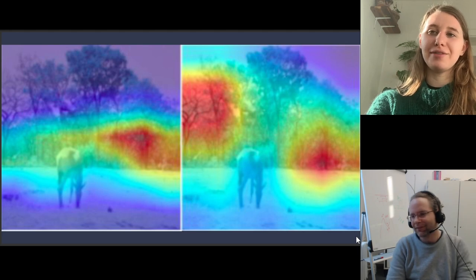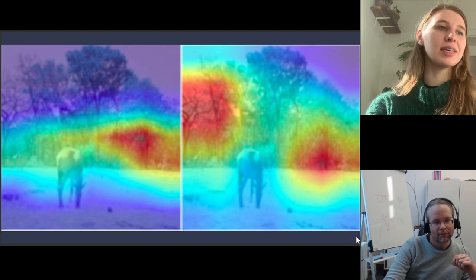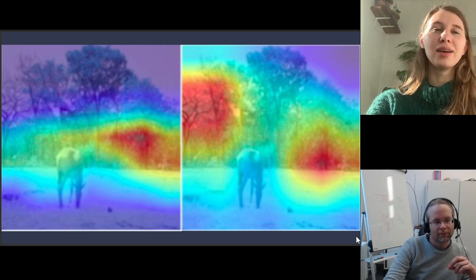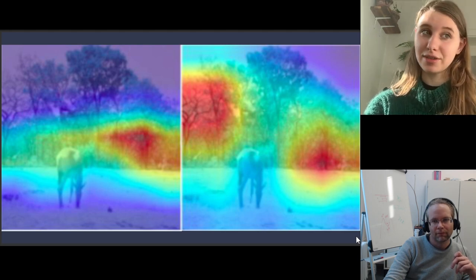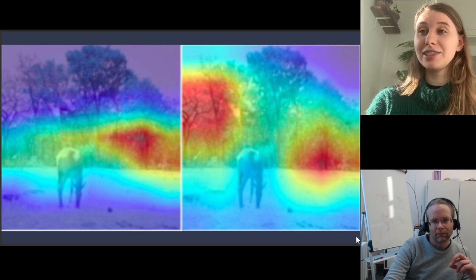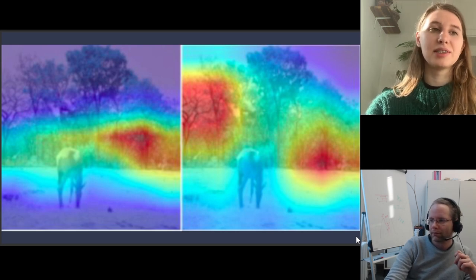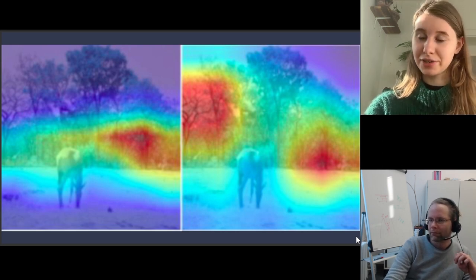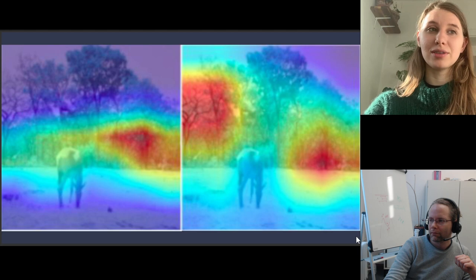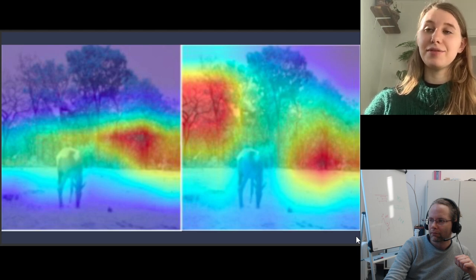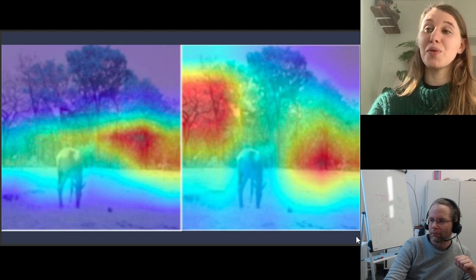For example, here we have a little bit of grass and a little bit of trees in the background, and sometimes we have jungle, as you saw before, and some animals occur in some habitats much more than others. For example, you will rarely see a zebra in the jungle. And you will rarely see specific types of monkeys in the savannah or in the desert. So the computer might learn, oh, anytime I have this background, there's a zebra, or like 80% of the time. So it's going to learn, okay, this background means there's a zebra on there, which is, of course, not what we wanted to learn.